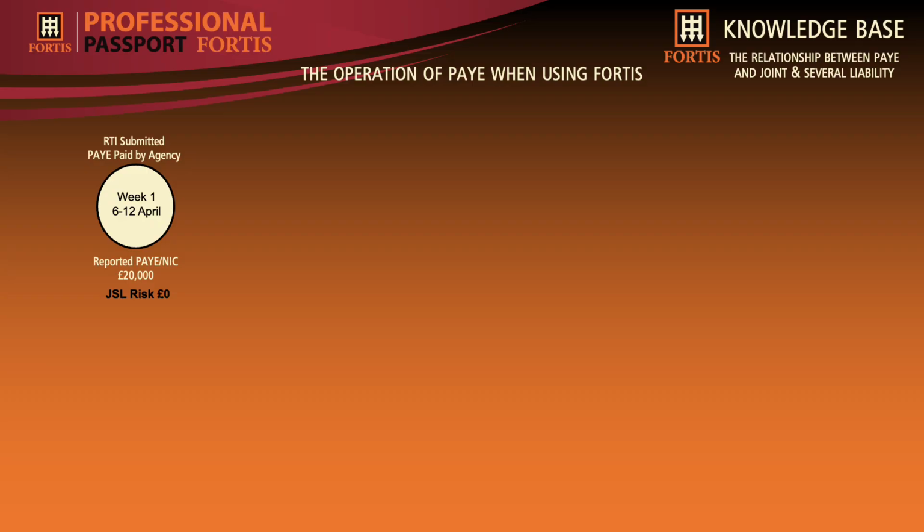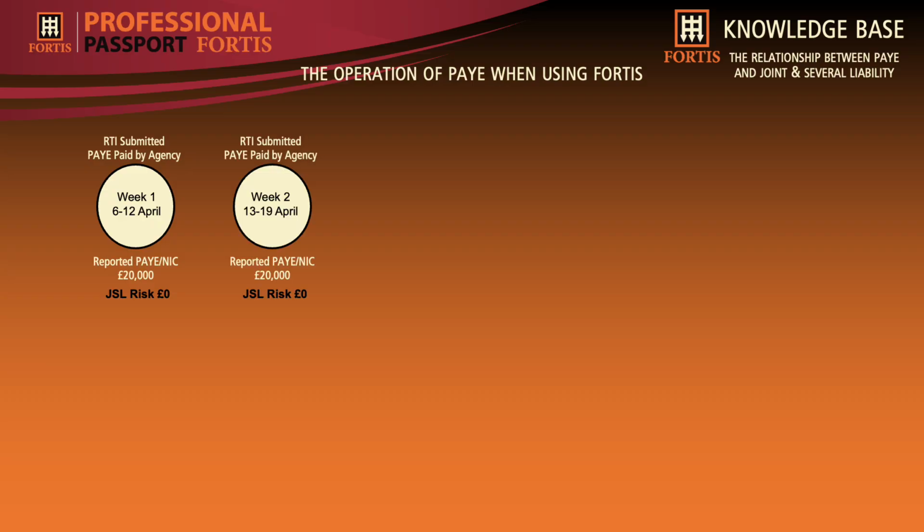Here we look at the real benefit to you in making this additional payment. You can see on the slide that whilst the PAYE is not technically due for settlement, the agency has paid this in full. The result of this payment means that there can be no joint and several liability, as the liability has already been settled. Behind the scenes, the system provides all the reports to demonstrate every aspect of payment, deductions and reported RTI. These match the amounts notified to send to HMRC, so in this example £20,000.